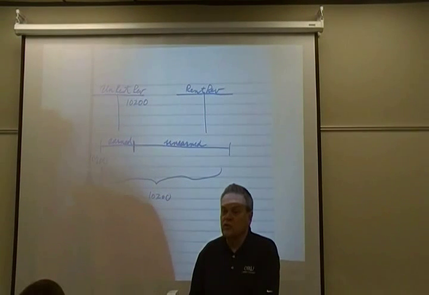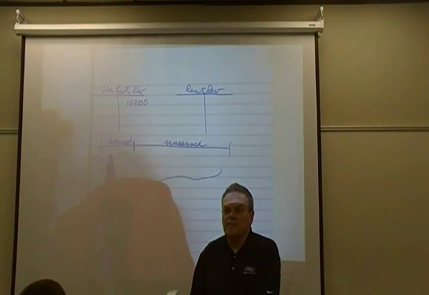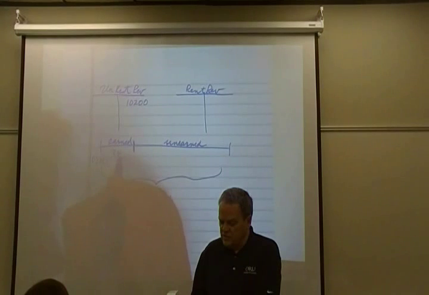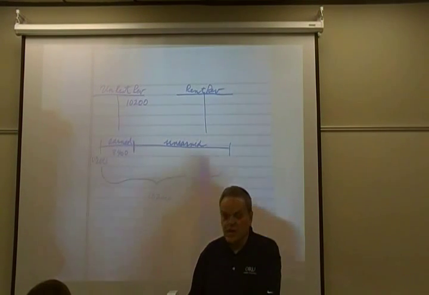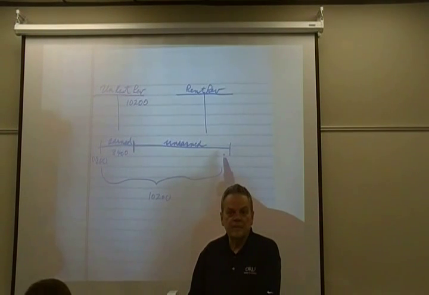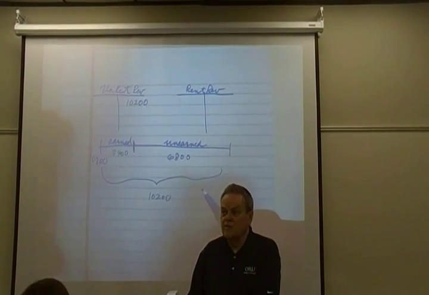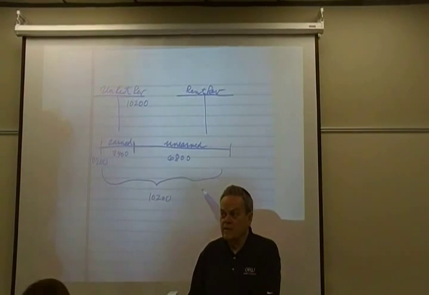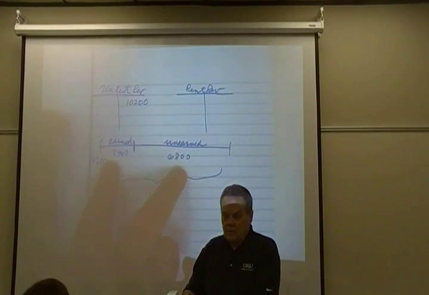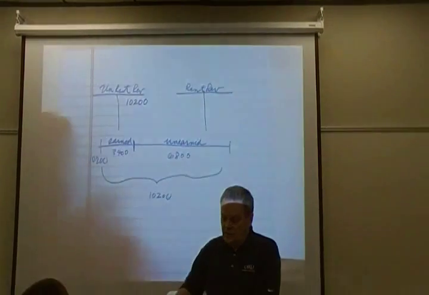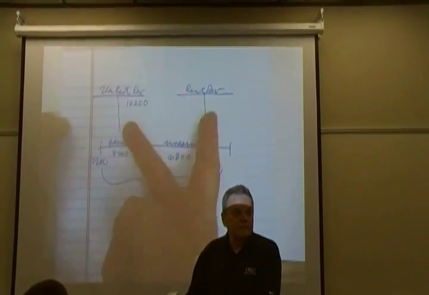If 1/3 of 10,200 is earned, say that number for me. 3,400, yes, everybody? Then how much is unearned? 6,800, is that what you're telling me? I'm not doing the math, I'm relying on you. 6,800, yes or no? Now, these two numbers belong in these two accounts, but in which order?